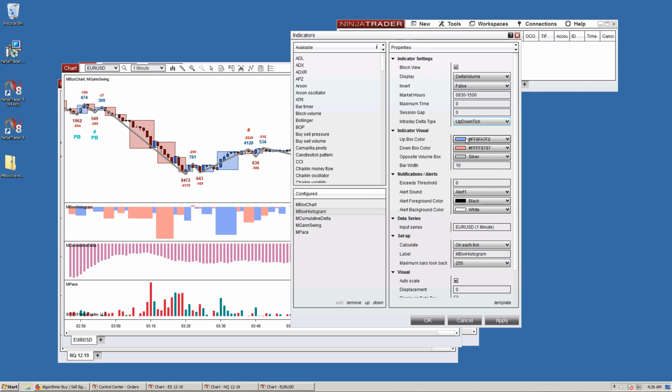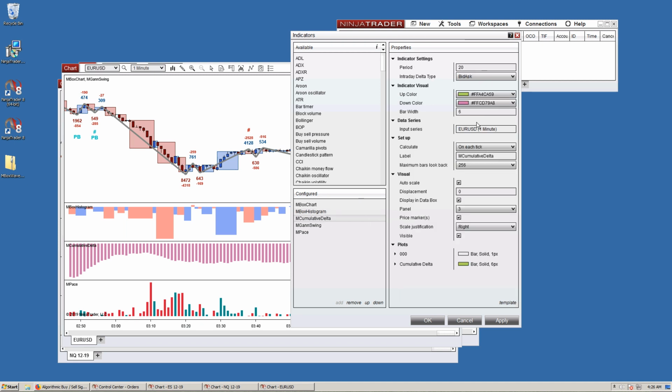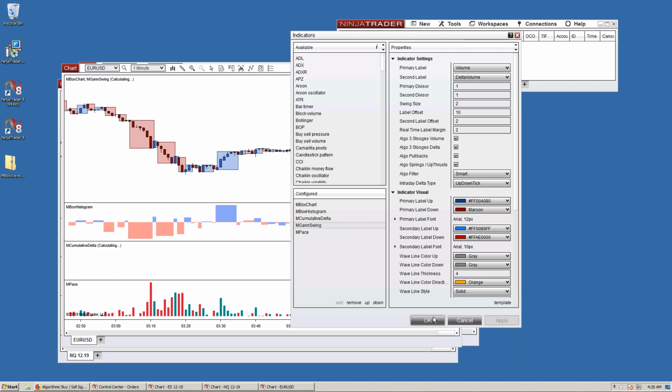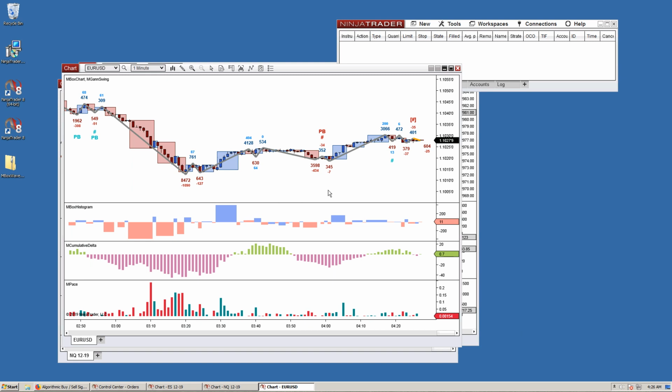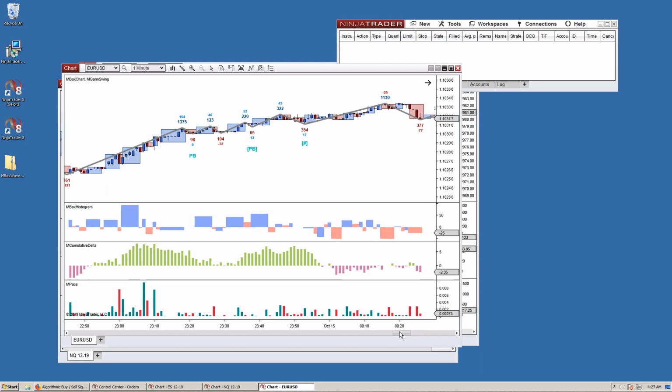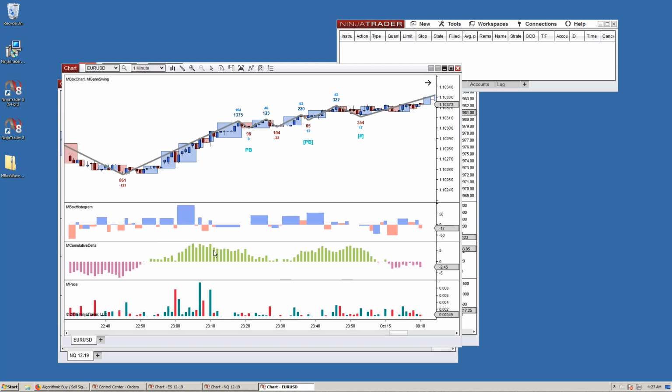We need to do this for the MBox histogram, the cumulative delta, up down tick, and the MGAN swing, up down tick. Click apply. Okay, that looks much better, and we're getting the proper delta here.